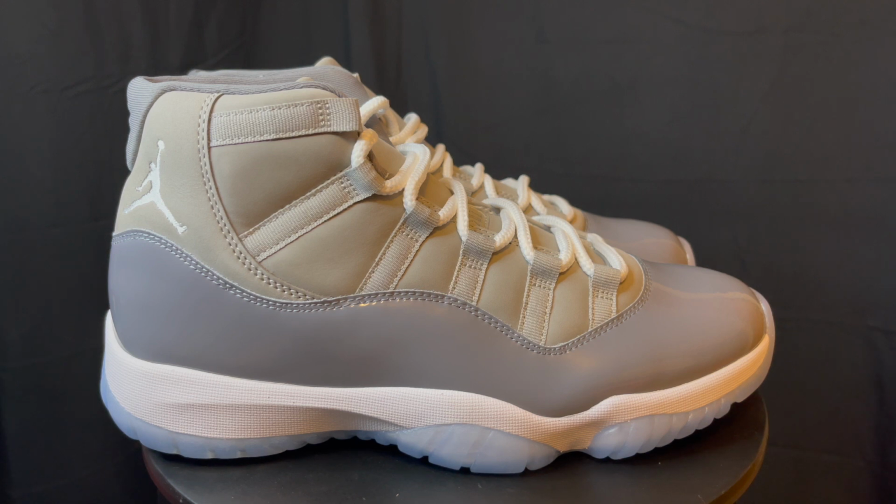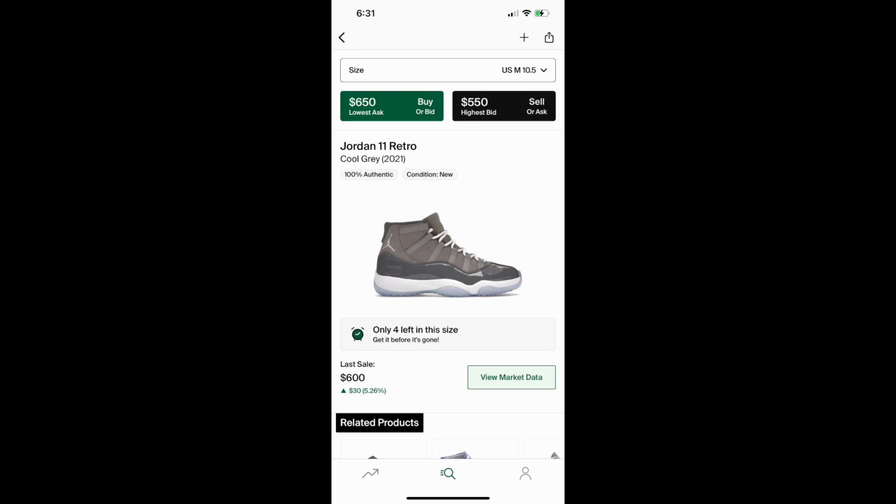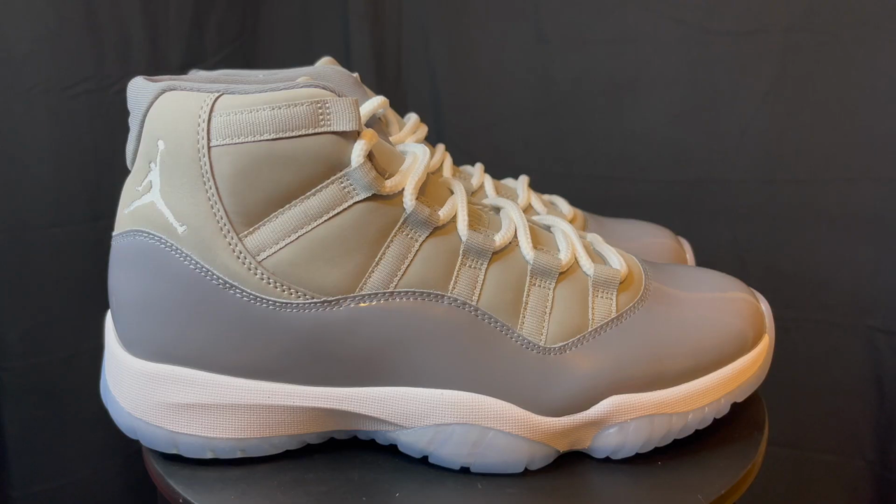If you guys want to get a retail shoe, you're probably gonna have to settle for the 2010 version, which I would just wait till December and then shoot my shot there. But the prices are on the screen below, StockX and GOAT. Y'all know how I do for y'all. I take care of y'all with the StockX and GOAT information. Those are the prices right there. If it was me, I would just wait. Let's just jump right into the shoe.